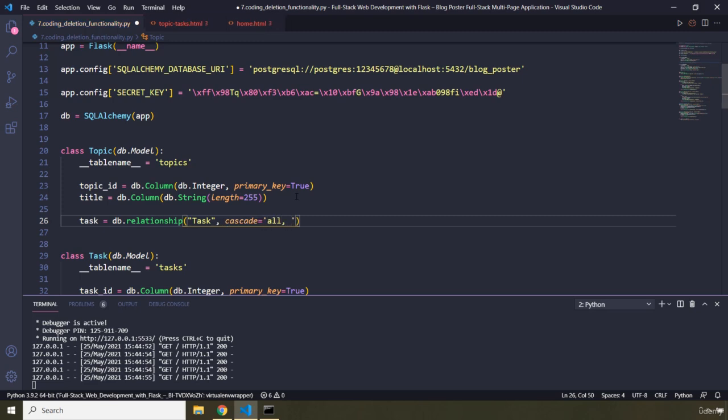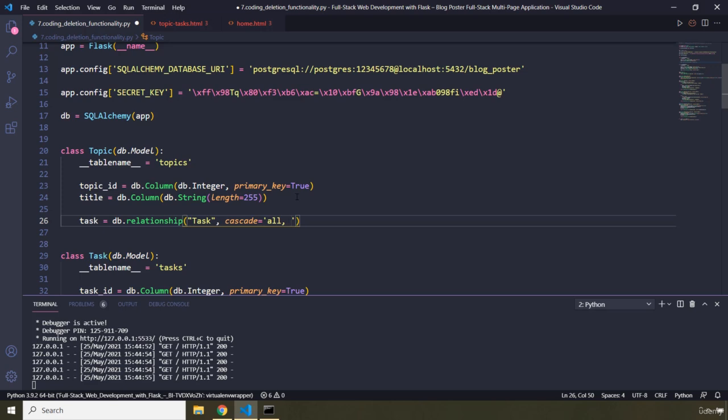Now, the problem is that we have orphan tasks, and you heard it right. That is a programming term. We do have orphan tasks. What orphan tasks mean is that their parent, which was the topic, when we deleted those, the parent, we didn't delete the children. We didn't delete the orphan. I mean, it sounds horrible, but it is the terminology that I have to use. Because we literally have this terminology. I'm going to put it in a better way.